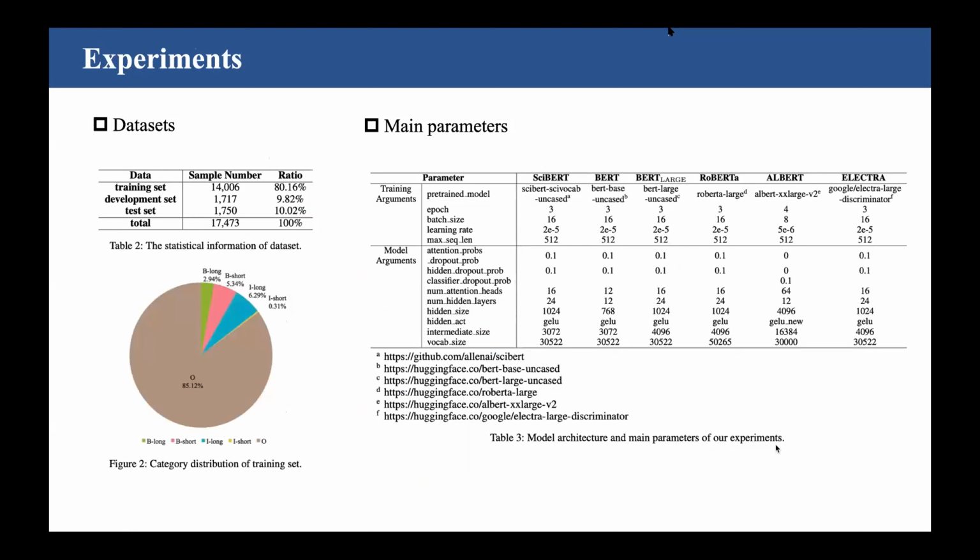We evaluate all models based on the dataset provided by SDU. It contains a training set of 14,000 samples. All models are implemented based on the open source Transformers library of Hugging Face. In addition, we use two V100 GPUs to complete these experiments. For the above models, we don't modify the original network structure and the parameters. The only special thing is to modify the ALBERT model.